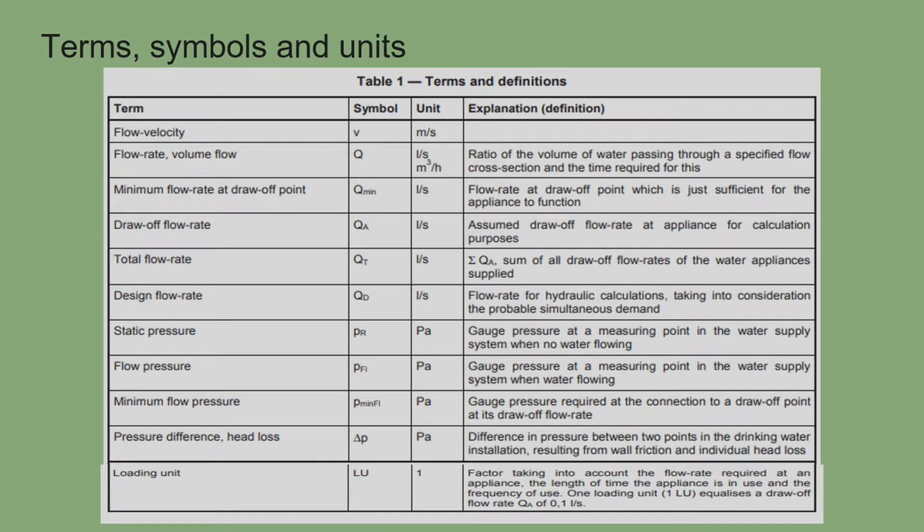Right, terms and symbols that we use when we're doing pipe sizing. Now this is coming straight out of BS-EN 806 Part 3 and the various symbols and codings of what we need to look at. But there's three main ones that we're going to be looking at for this exercise. Minimum flow rates, you must remember what Qmin means. And this is always measured in litres per second.